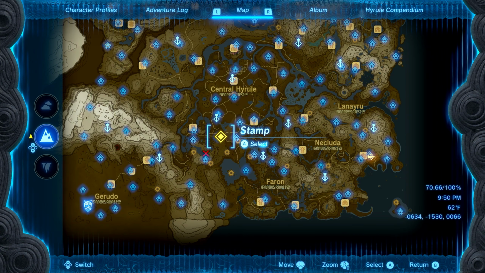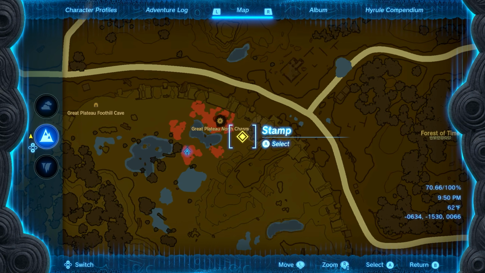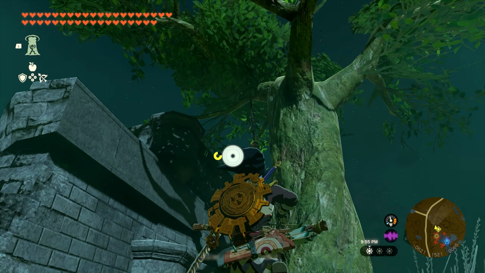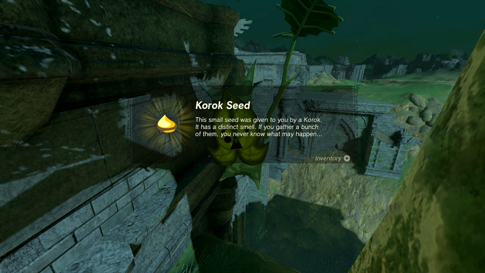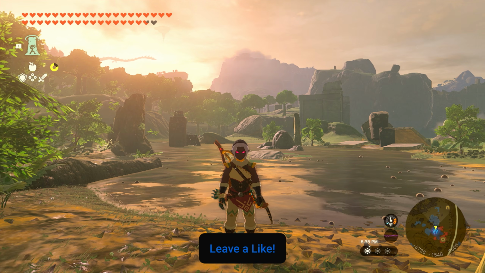Our 21st and final seed in this region is going to be found over again by the Great Plateau North Chasm. And on the eastern side, you'll see there's one giant tree right over here next to the ruins. All we need to do is shoot the acorn that's hanging from the back of that tree, and you'll get seed number 21. But this is how to find all 21 Korok seeds here in the Great Plateau.